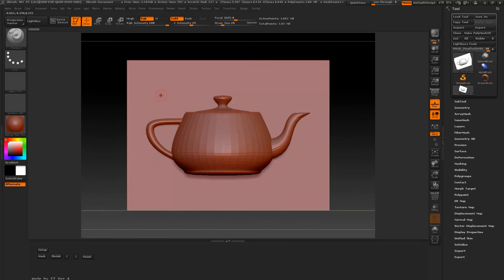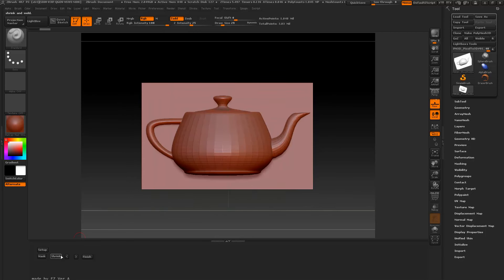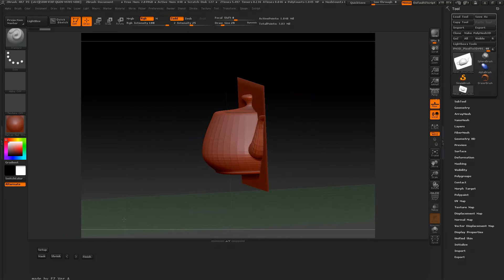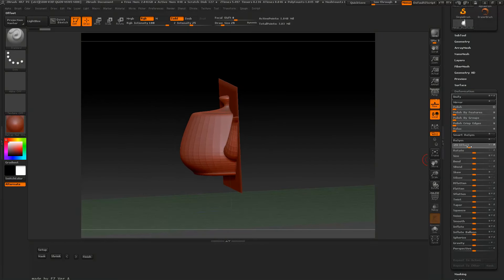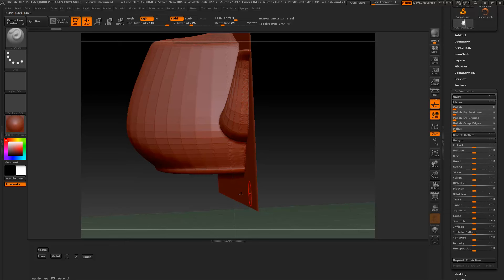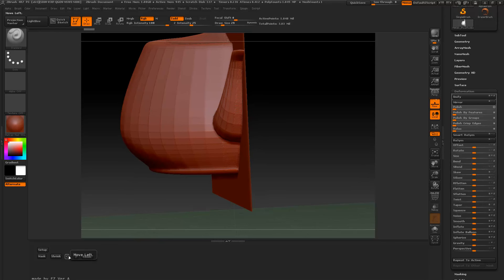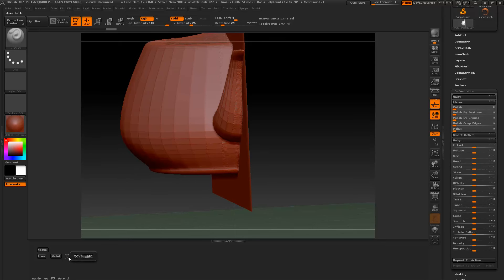This is not a necessity, but you can hide part of the mesh by dragging in here — just a little bit — then let go. Get it over to the side and make sure we are on the halfway mark. We're going to use Offset to switch it over. Looking at the bottom right, you can see the green axis — we want that on the other side so you can no longer see it. Move it back to the right — you might want to go an extra click. Let's press Shrink.